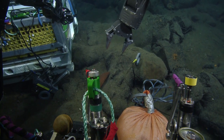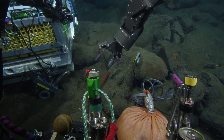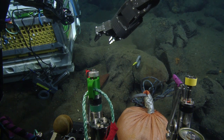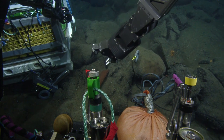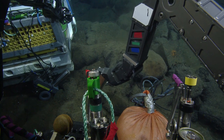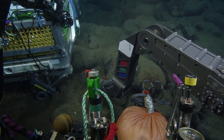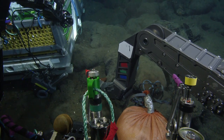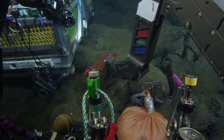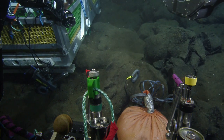Oh, nice. Can I get bubble? If you move the, you got it in the main camera there. It should be plenty. I can see it. I don't know if you can reach it, but. That's a grab. Keep it perpendicular in the jaws or parallel. Yeah, keep it flat. It'll slide out of the jaws. Yep. It's so heavy.